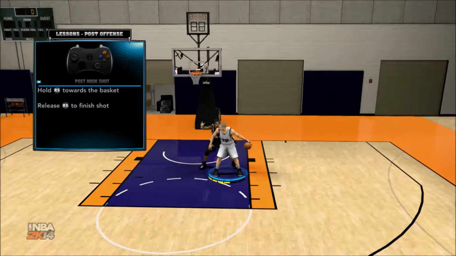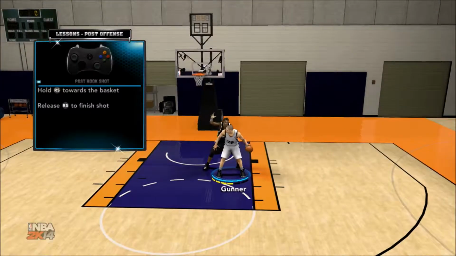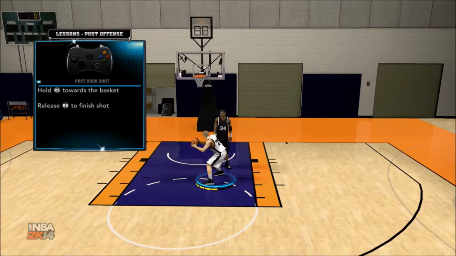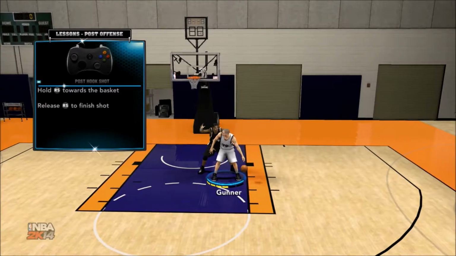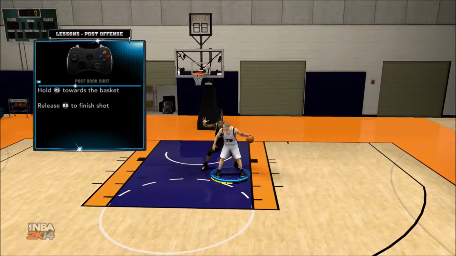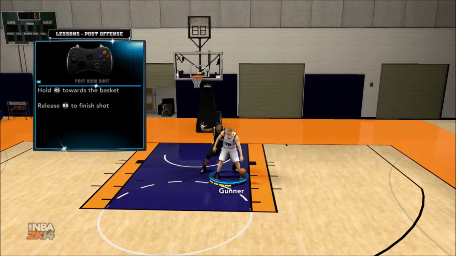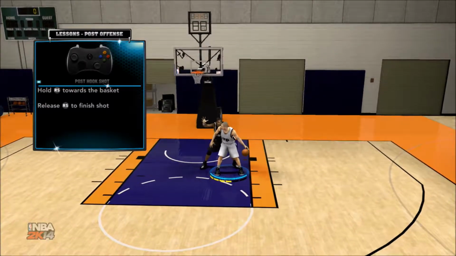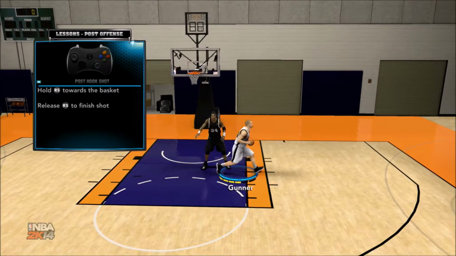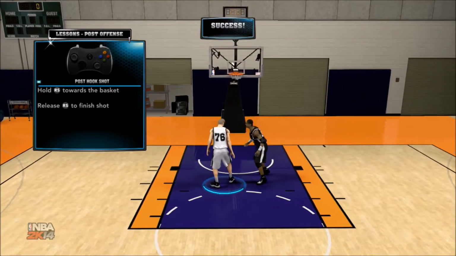Post hook shot. Let's see. Hold RS towards the basket. Oh, that ain't what I wanted to do. Release RS to finish shot. That ain't it. Okay. Hold RS towards the basket. That ain't it either. Alright, that was nice though. Hold RS towards the basket, and then release RS to finish shot. How come that's not working? There we go. We nailed it.